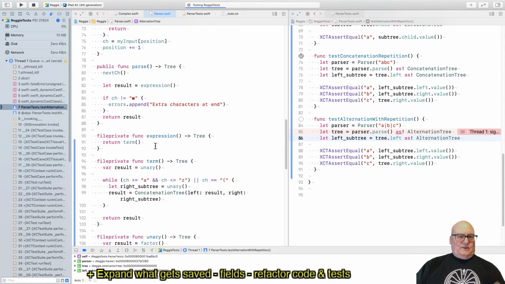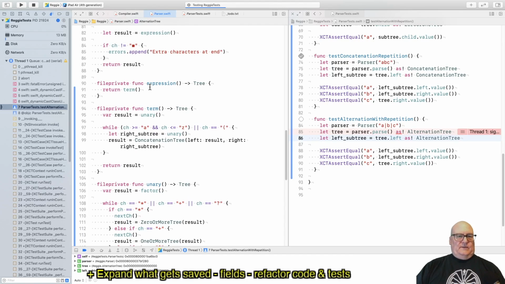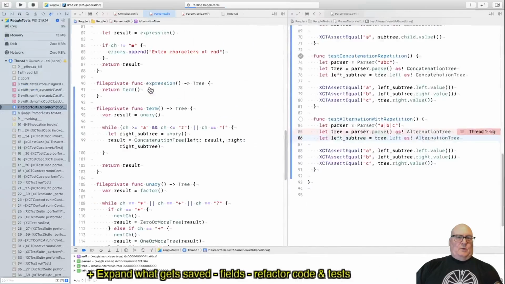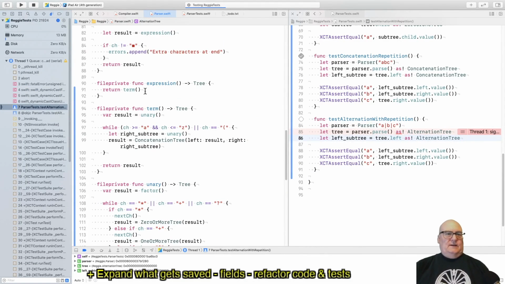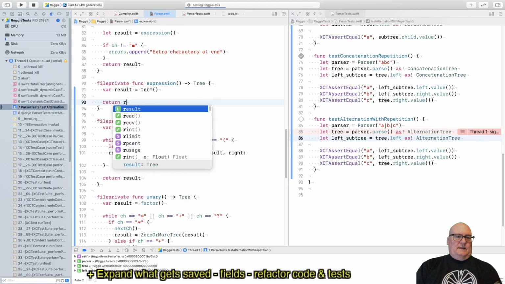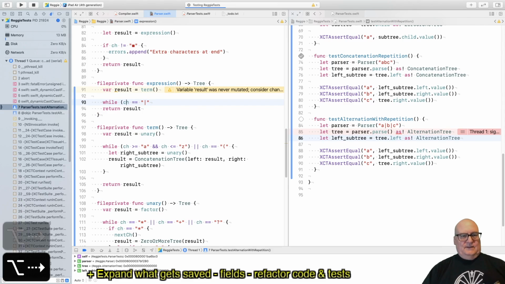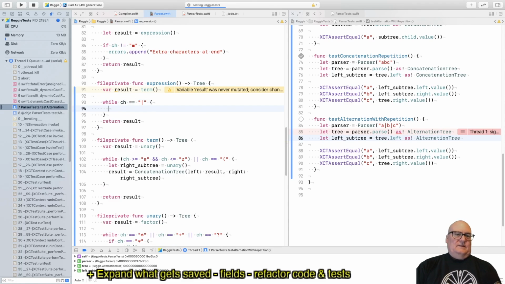In our parser, we have expression goes to term, but it really should be term, or bar, term, star. So let's do like we did before. We'll say var result equals term. At the end, we'll return result, and then while there's a bar, I got used to leaving out my parens in Swift here. You don't have to, but it's nice.